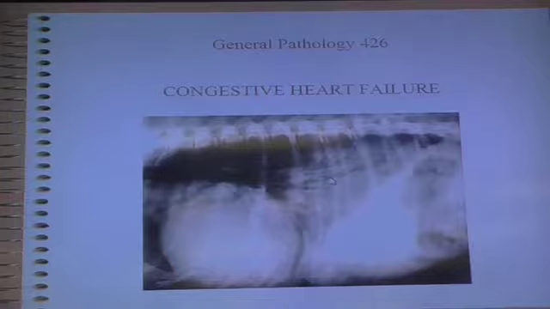And then, of course, you can have biventricular failure. In other words, both ventricles are failing equally at the same time. So the stuff that we see that indicates a big heart is the amount of intercostal spaces that are taken up here. One of the things you can't really see here is what they call the anterior cranial cardiac waist, and that's what's in the mediastinum down here. Since this is cut off, you can't really see it very well, but that's reduced in size because the heart has expanded into this area.